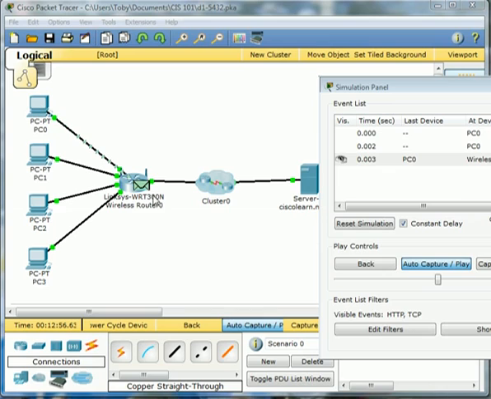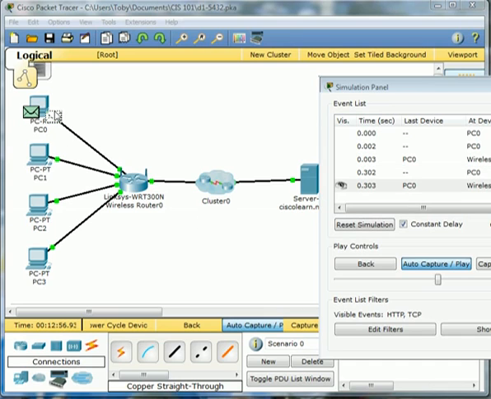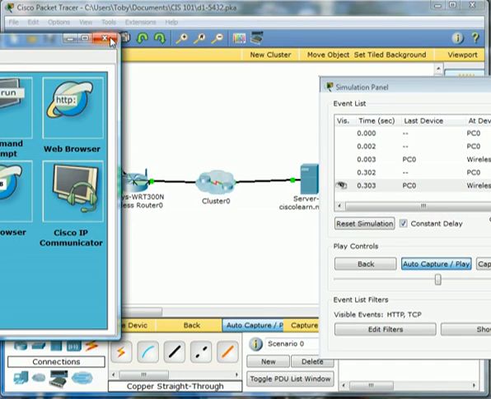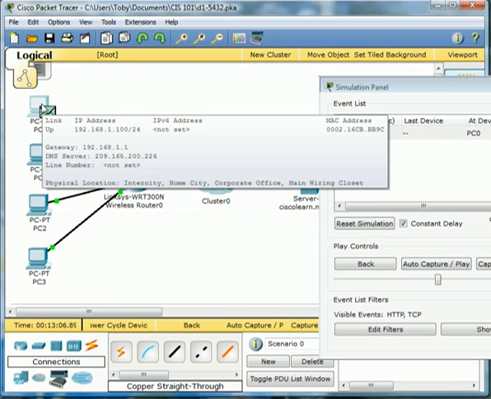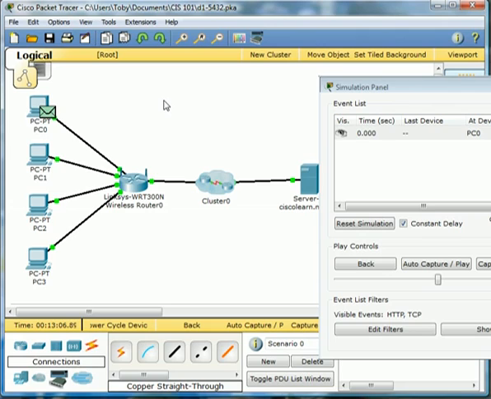So here it's left, it's gone to here. Here's where NAT is occurring. This local IP address is right here. You can see it's 192.168.1.1. That address can't be used to go across the internet.